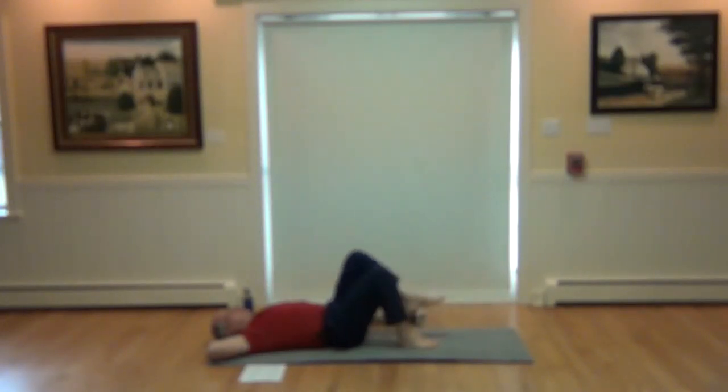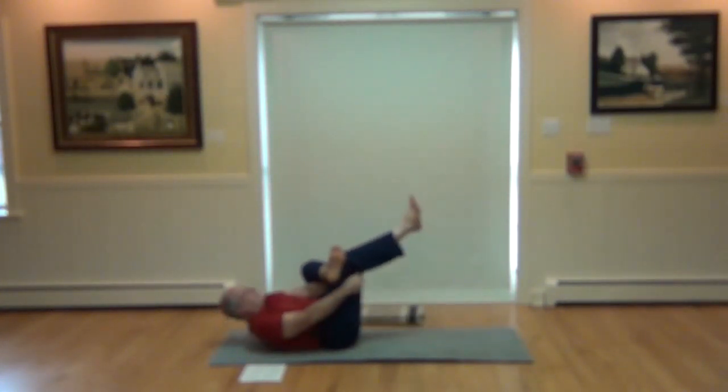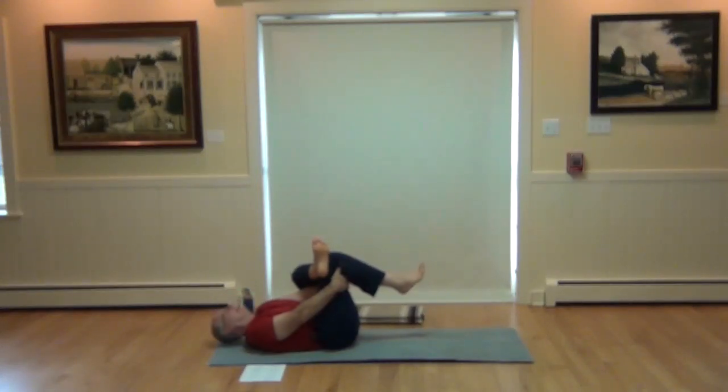Put the right foot down and cross the left ankle over the right knee. All right. And the left knee is going to open to the left side. And we'll start to draw the right knee into the chest. Maybe you're lifting up to get your hands clasped around the thigh. And then start resting the head and shoulders back down.